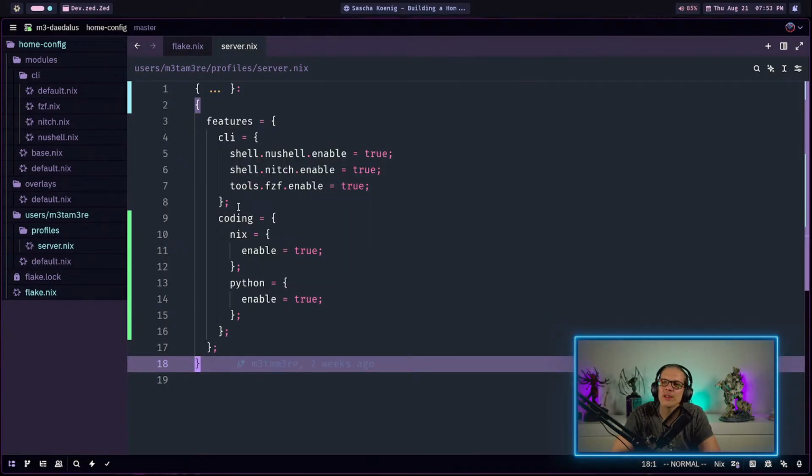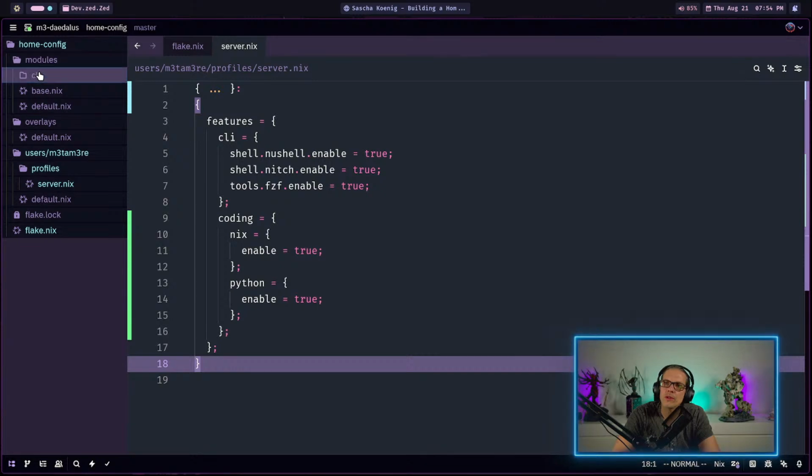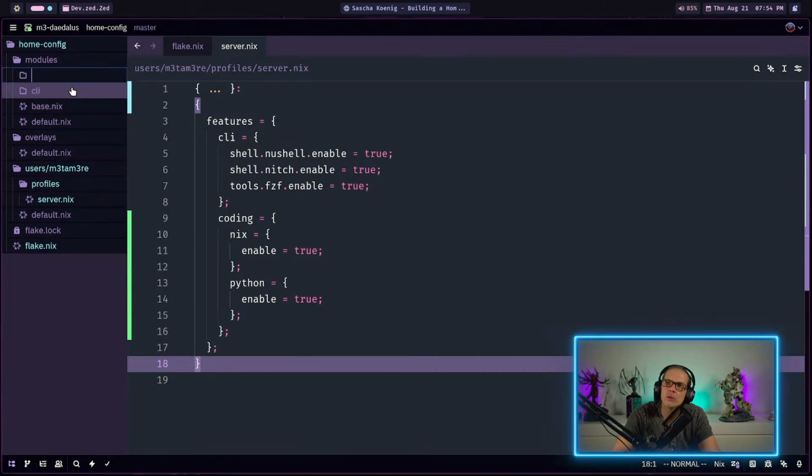So, okay, that's how I want to do it, like have a coding feature we can just enable and disable. So what we need to do is under our modules folder, I would just create a new folder and name this one coding.